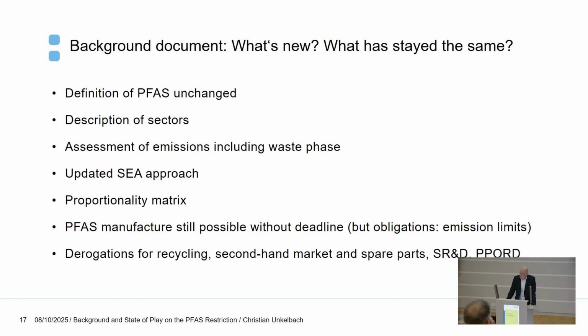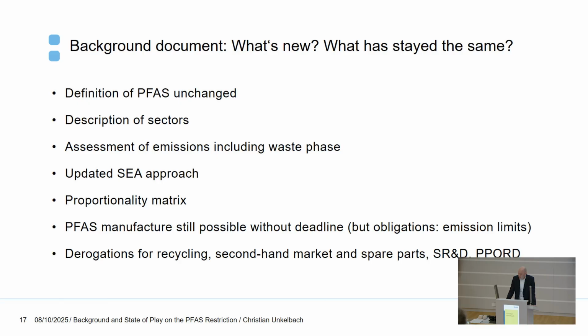So this leads me to what's new in the background document compared to the original dossier. The definition of PFAS we wish to address remains unchanged, but we have a refined description of the sectors. We have actually created wholly new sectors, which are now included in the background document. More on that later. We have refined the assessment of emissions to also include the waste phase and have updated the socioeconomic analysis approach. We have included a proportionality matrix regarding our considerations on the restriction options we propose.